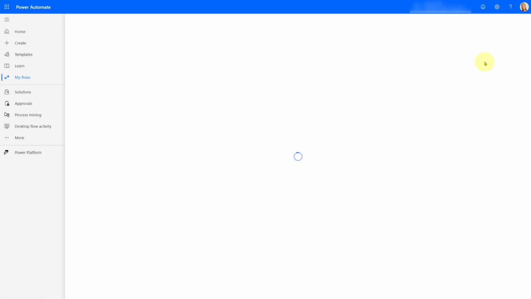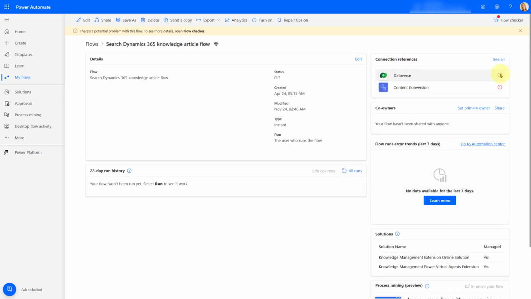What you'll see in a second is this red exclamation point next to those connections. So we need to set correct connections for these connection references. We can do that by first getting the name. You can see here, this one is MSDYN Dataverse, and the other one is MSDYN_content conversion. The first thing I would recommend is to write that down so that we can look for those connection references and then set the correct connections on them.